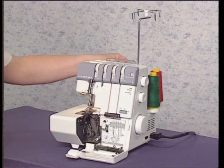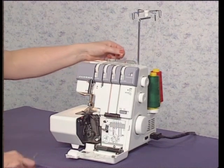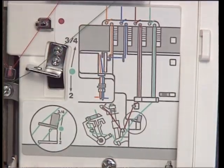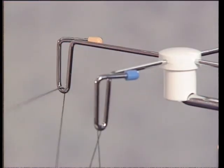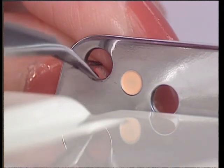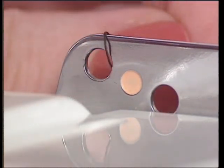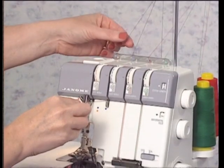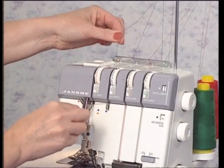To thread the left-hand needle, take the thread from the rear left spool pin and follow the orange threading diagram. Draw the thread through the thread guide bar. Insert the thread through the left-hand hole of the thread guide plate from back to front and then over the top and back through the right hole. Pass the thread between the tension discs, once again making sure the thread is correctly positioned.